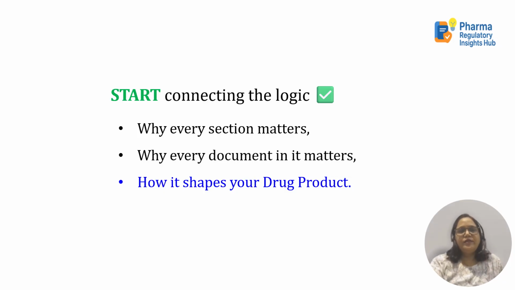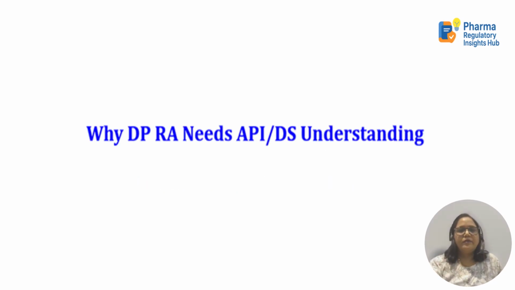Because the real question is not what goes where in Module 3. In fact, the question is why the DP professionals are expected to understand the drug substance. Now let's go back to that interview situation. If you work in drug product RA, you already handle your dossier 3.2.P from formulation to stability.